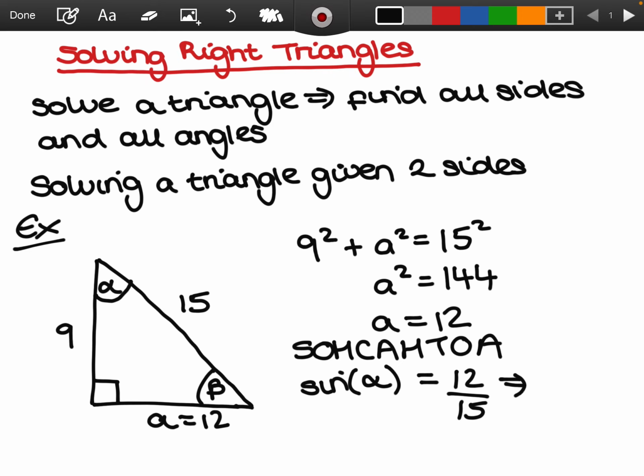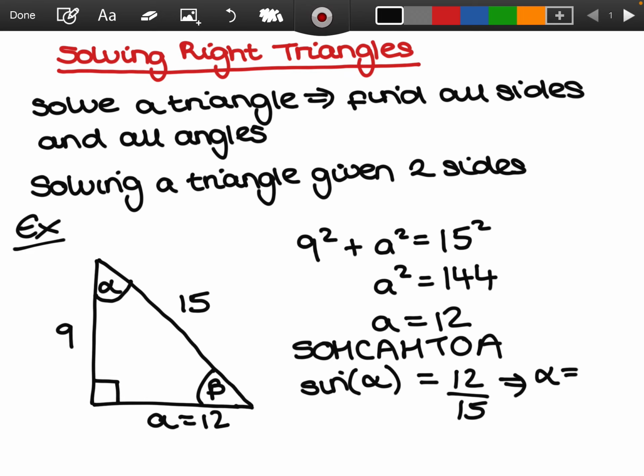Then if you go to your calculator, there should be a sine inverse button on it. Sometimes you'll find it above sine, sometimes it's its own separate button, but you will find sine inverse. You may have to do like shift and sine and it will give you sine inverse. You will do sine inverse of 12 over 15. So you are inverting sine here. Like when we looked at our inverse functions for sine, cosine and tangent, that's exactly what you are doing here to find alpha. Okay, we're going to do sine inverse of both sides, and that will give you the angle that is in that first quadrant.